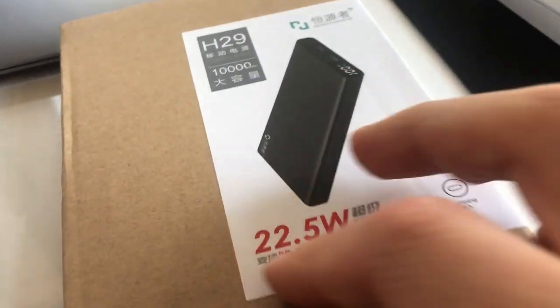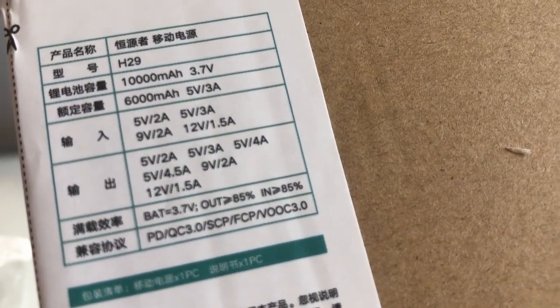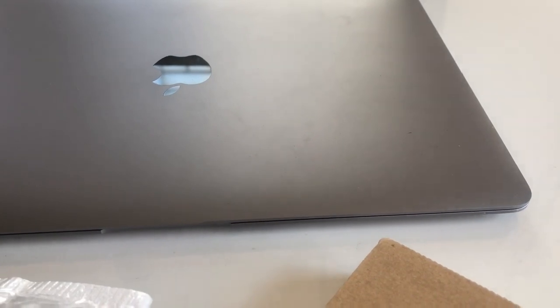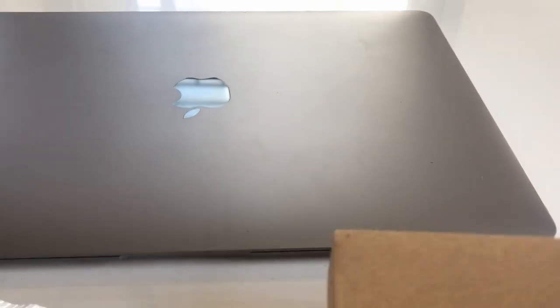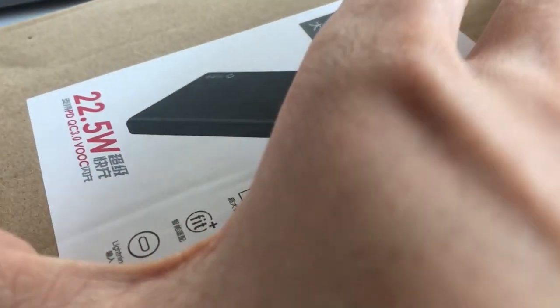Today we find out whether it's possible to power up your Mac with this portable power adapter that supports a Type-C connector. The portable power supply supports up to 12 volts, which should be enough to charge this pack. I tested it with a 12V or 9V LG power supply for Type-C Android phones and it worked, so I suppose it will work. Let's test it out — I'm not sure how fast, but it should work.